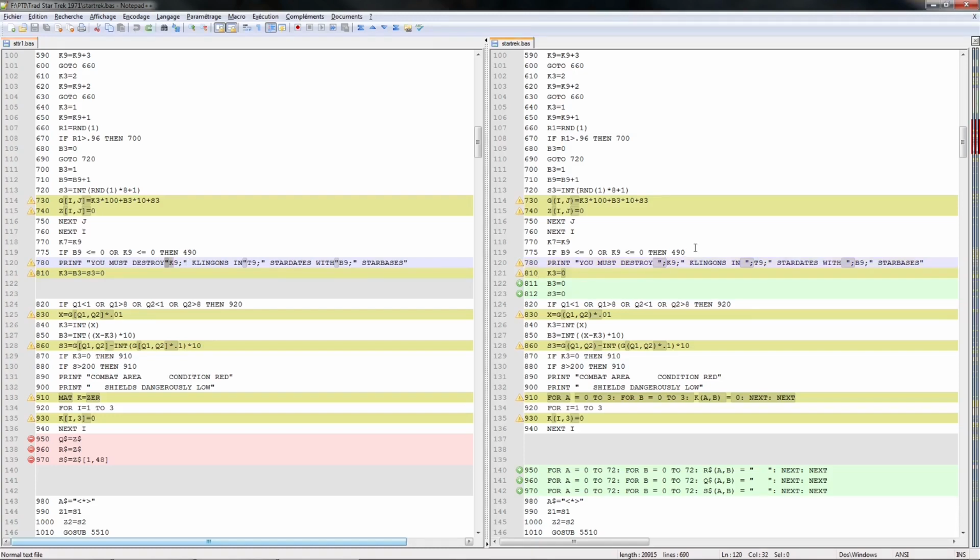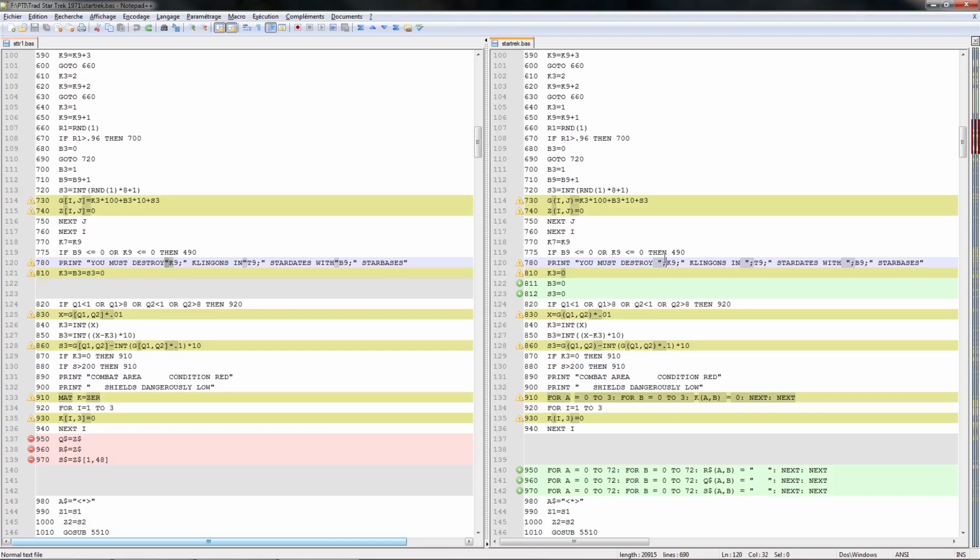In Vintage Basic, there are two operators to concat strings and vars. There is the semicolon and there is a comma. And the comma does something which resembles tabulation, and that's not what we wanted to use.